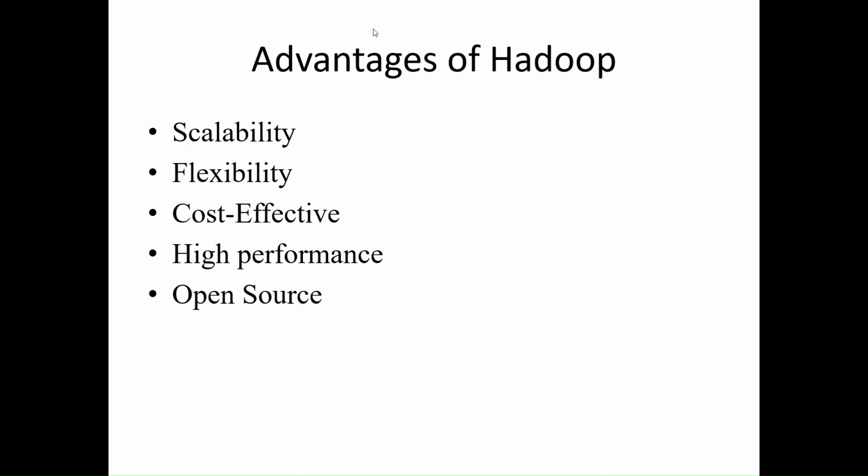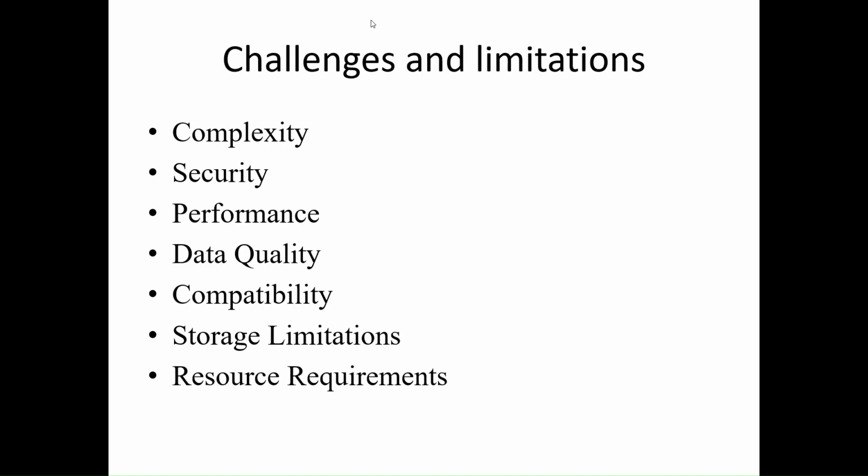Next we have ecosystem. Hadoop has a large and growing ecosystem of tools and technologies to extend its capabilities. This includes tools for data ingestion, data processing, data analysis and data visualization. Now let us move on to the next topic, limitations of Hadoop. Hadoop also has several limitations including complexity, security, performance, data quality, compatibility, storage limitations and resource management.